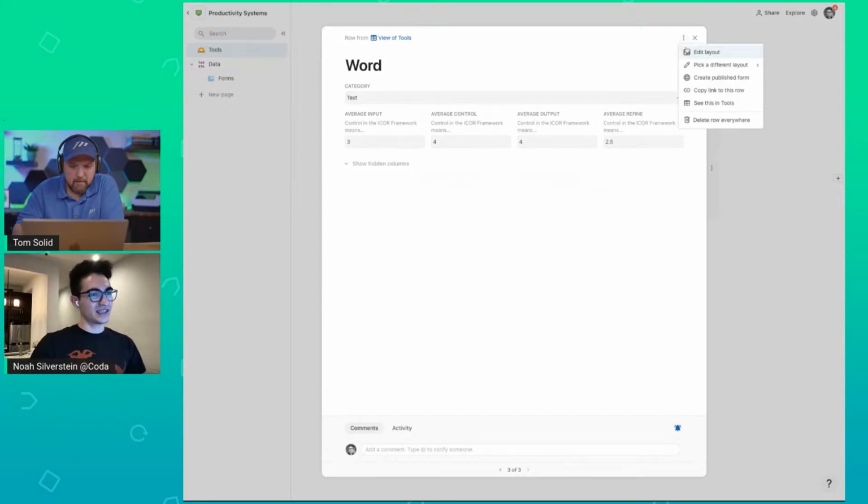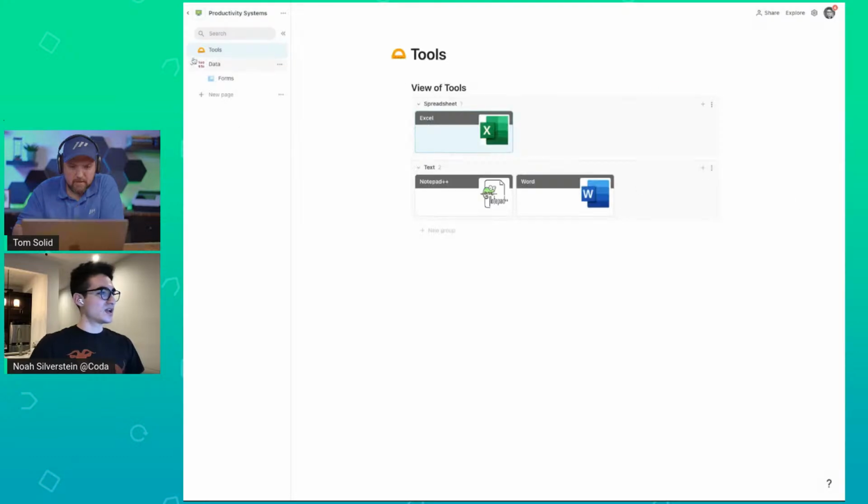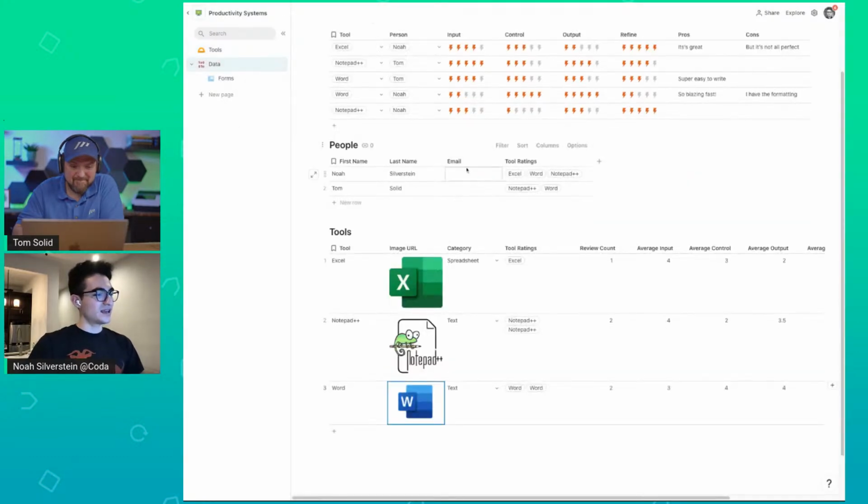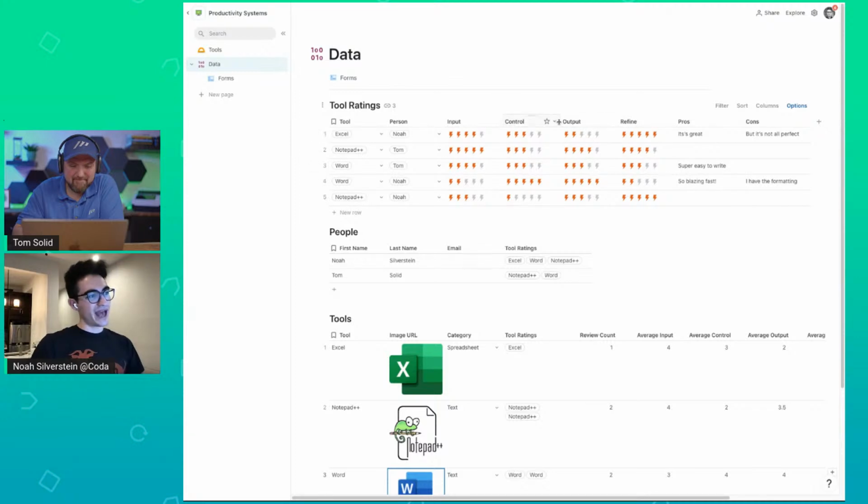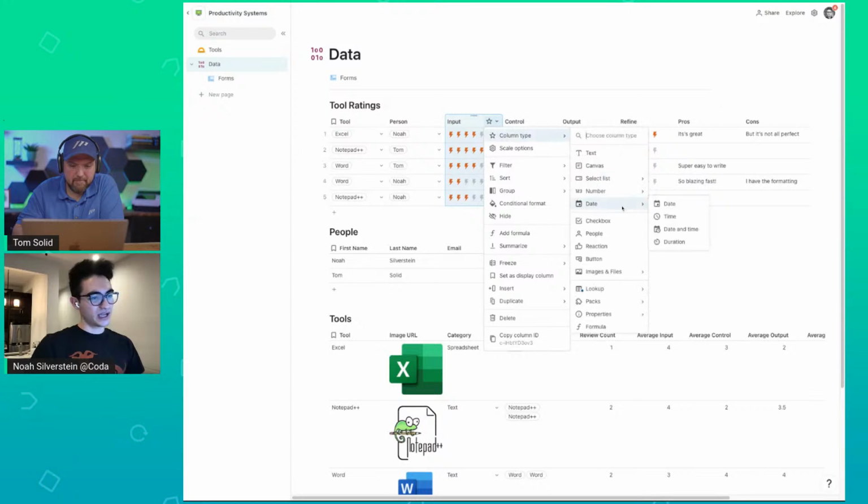One thing I'm noting as I'm looking at this as well is that the logo is missing. Yeah, the logo is missing. That's certainly one thing. The other thing I noticed is that when we were adding the ratings, we used this kind of fun scale option that shows you visually what the score is. And under the covers, this is really just a number, right? So this is under the column types. This is under number. We have a number of different, no pun intended, but a number of different ways that you can look at a number.